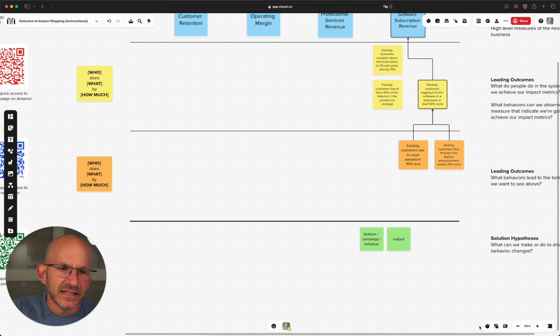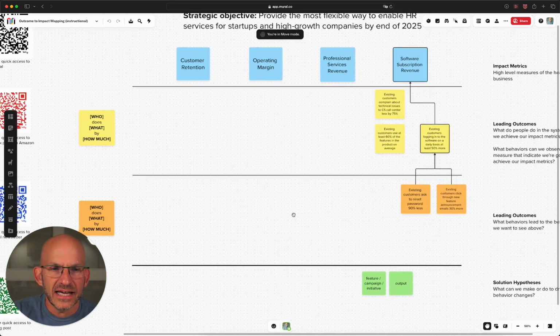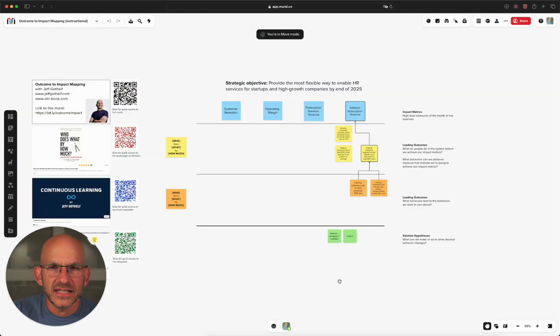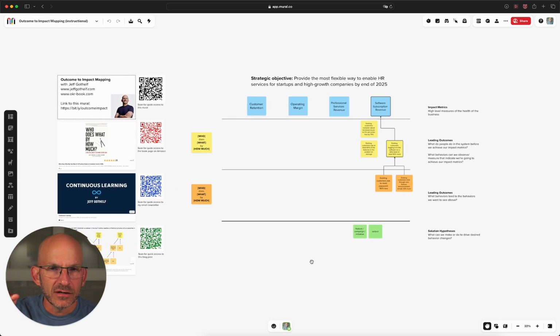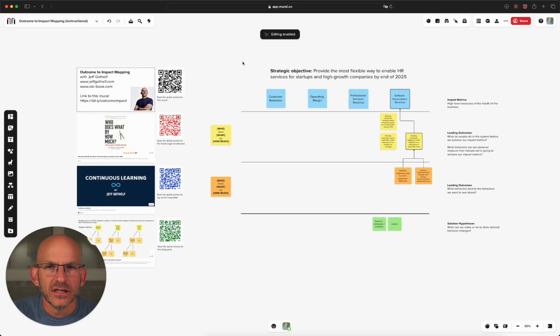I would recommend that you leave that out of this initial conversation, because the real goal of this, again, is to visually connect what your executives care about, which is generally going to be this stuff up here, these impact metrics, with the things that we can actually influence on a day-to-day basis, which is this stuff here. What are people doing in the system on a daily basis, and how can our work adjust that?